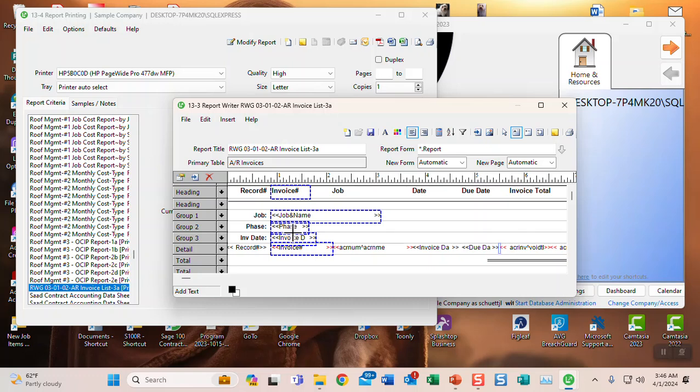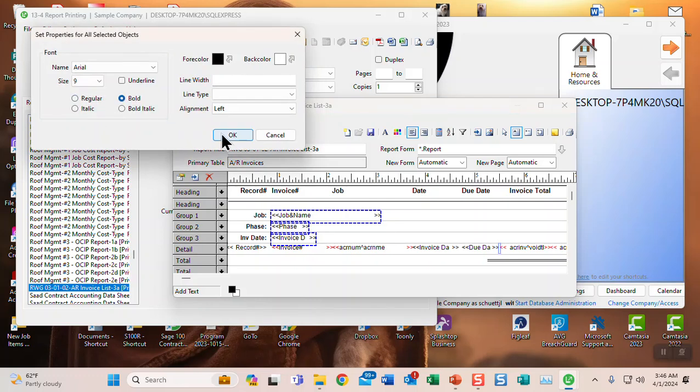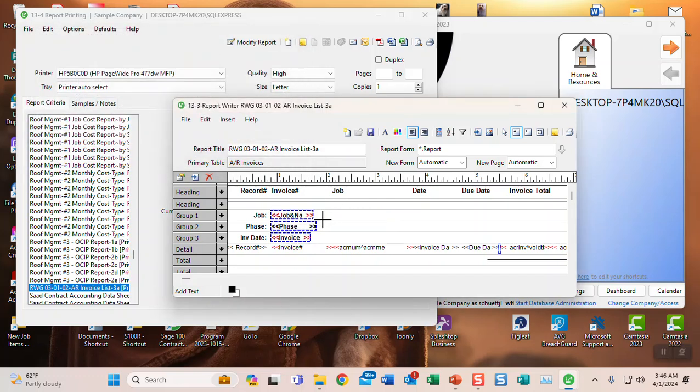Those are the groupings. Those are the main things that we want to do. I'm also going to bold these three because they are headings. So let's do bold there. Okay, now let's take a quick look at what we've accomplished just in adding 6 fields, 3 text and 3 actual fields inside Sage. So we're going to go ahead and save.